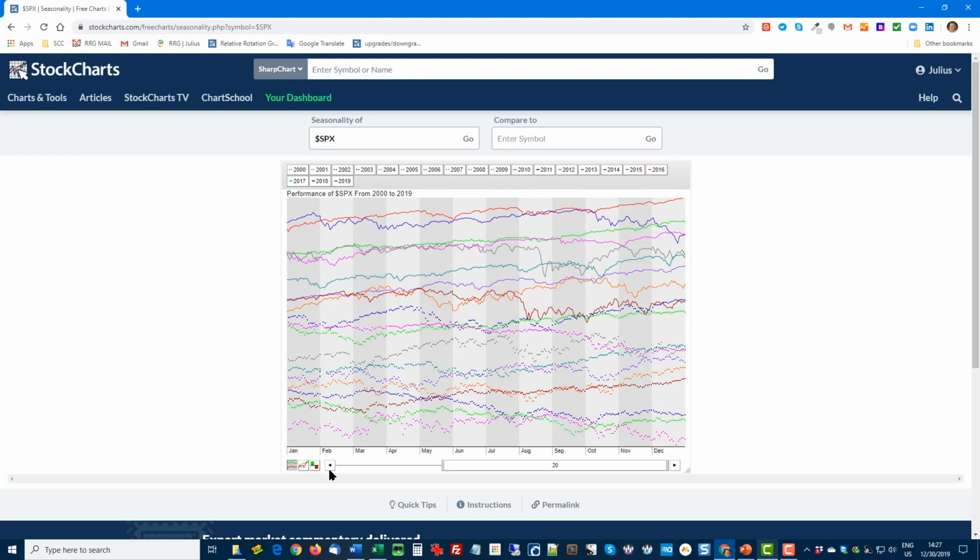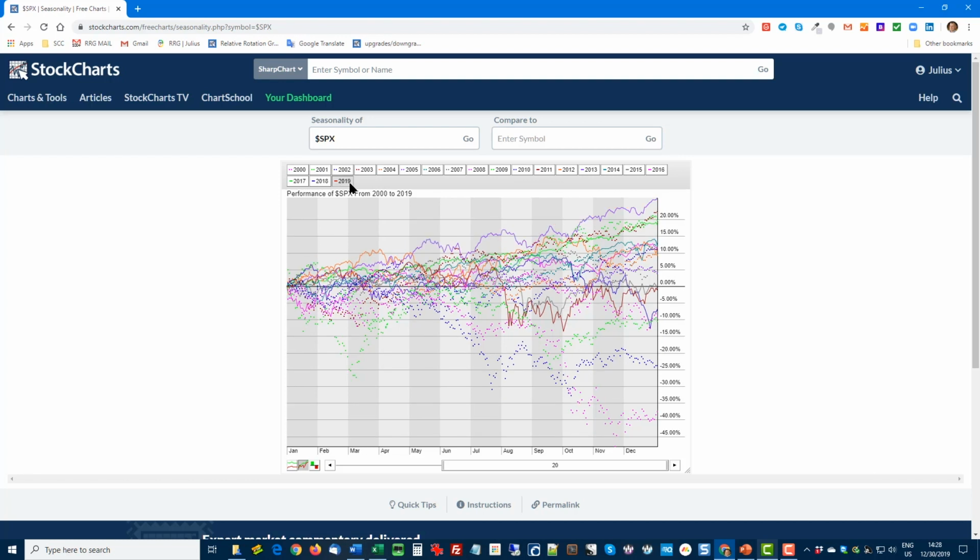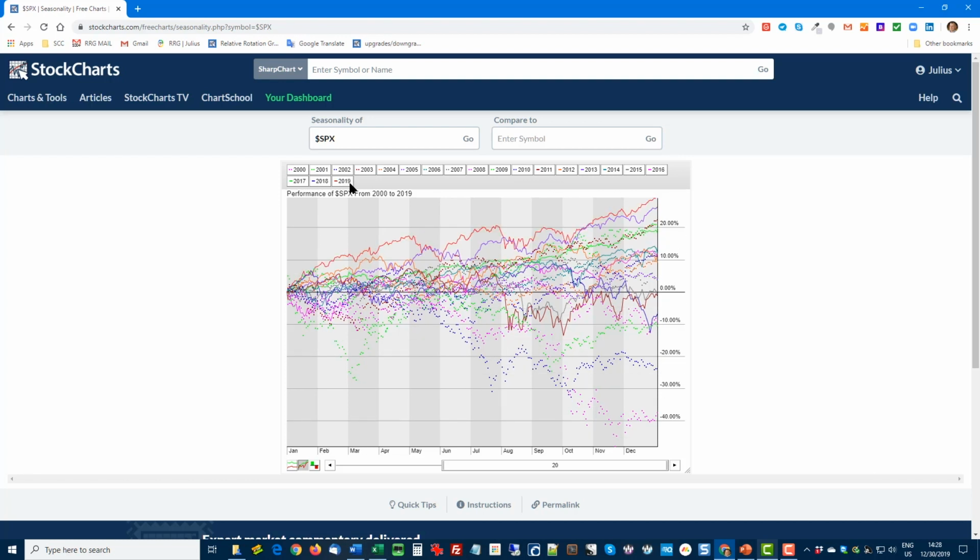If we switch to the next icon, which puts all these performances on the same scale and expresses it in percentages, you get a better idea, you get a better picture. And again, easy, 2019 is the top year here, so it's been a very, very good year. Tick it off and it will go, and so it's a toggle, it comes back and it goes. What you'll see here is that in general we've had a pretty good run over these years, and you have a couple of very bad years with -40 and -25, etc. You can look up which year it is in the table above.